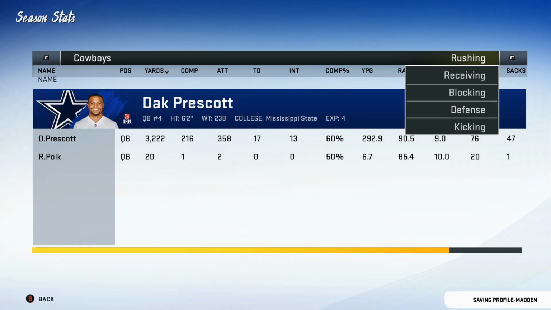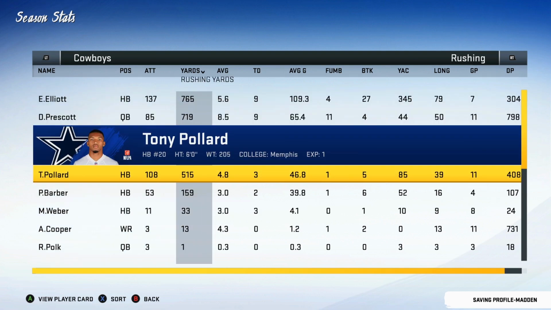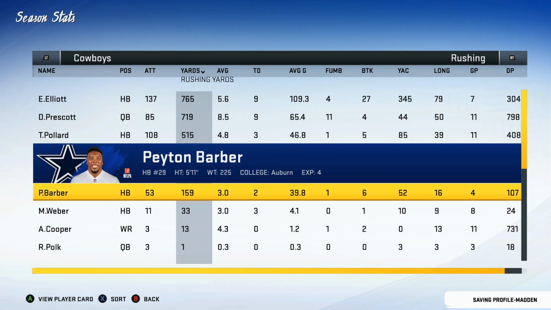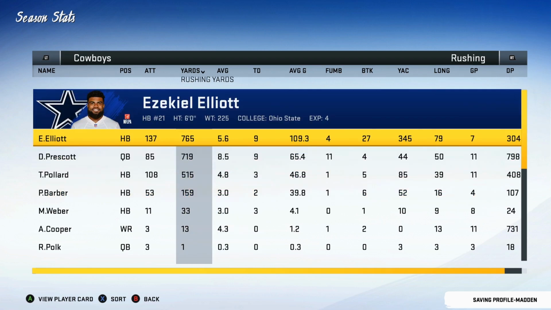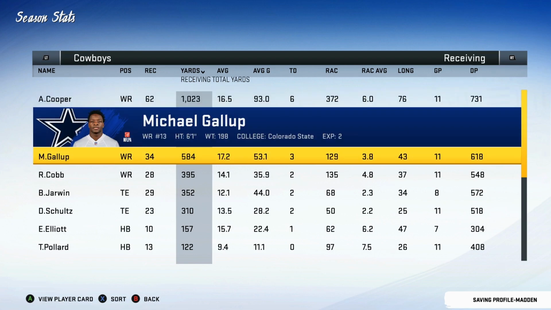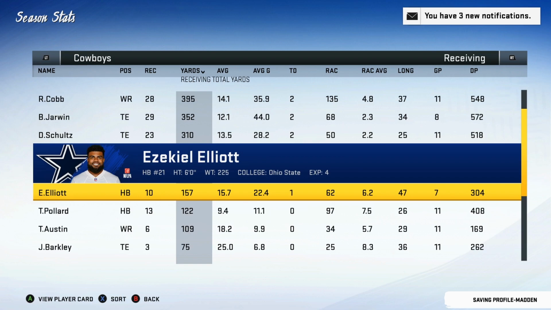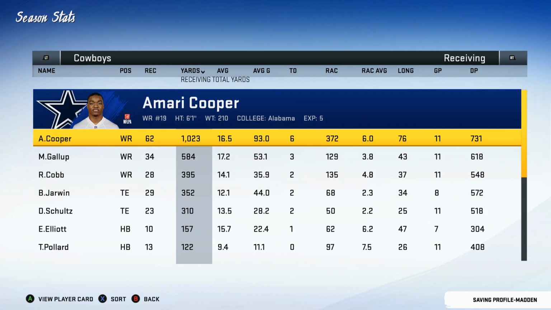Let's go ahead and look at some of the other players. So in the absence of Zeke, Dak's really picked up the slack, second in rushing on our team. Pollard now with 515 yards rushing this year. Barber, in his few starts or games he's had with us, is over 159 yards and 2 touchdowns. So we've really mixed it up there. Receiving-wise, Cooper's done his thing. Gallup's our second top receiver. Then Cobb, Jarwin, Schultz, and everybody else follows suit there. So that's good to see.